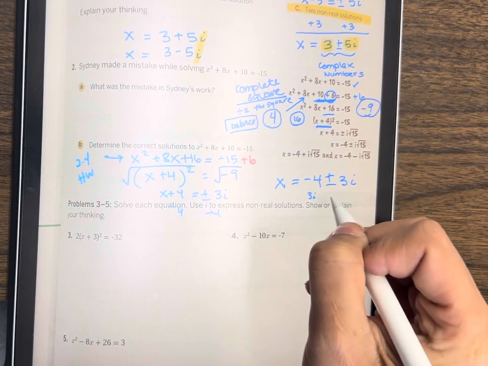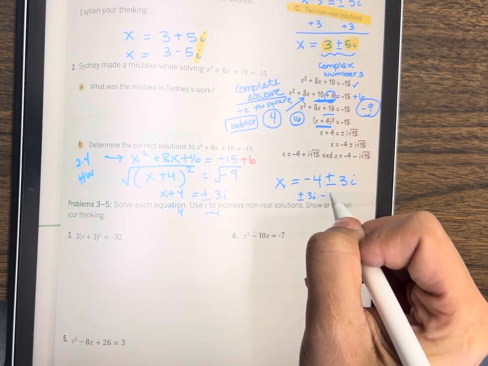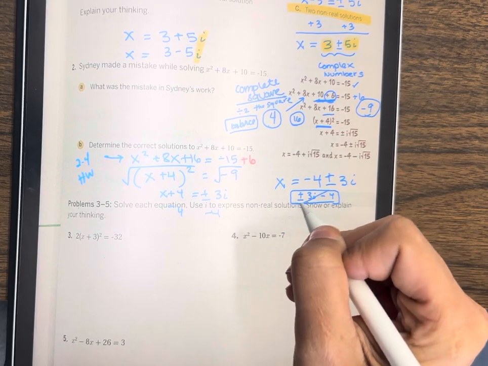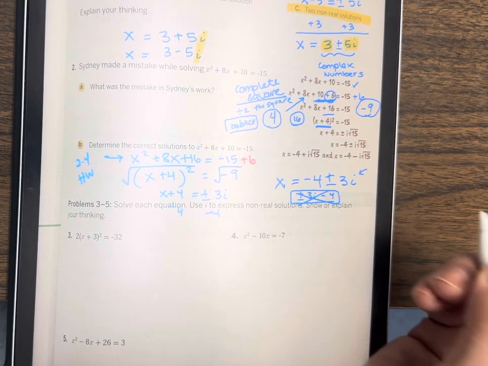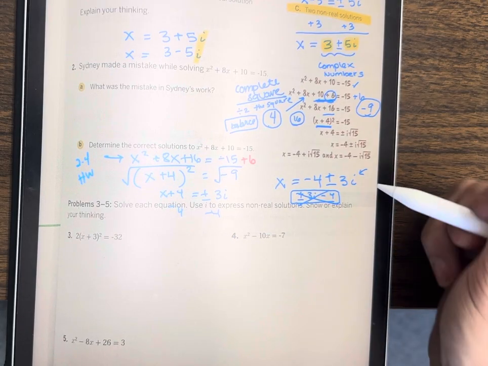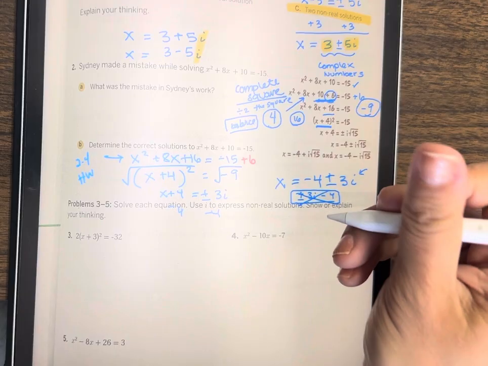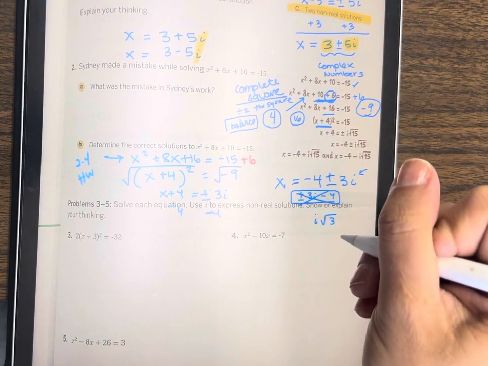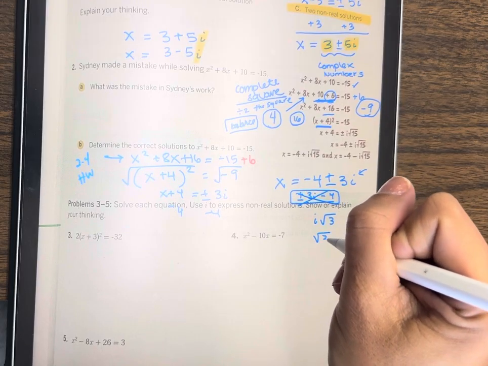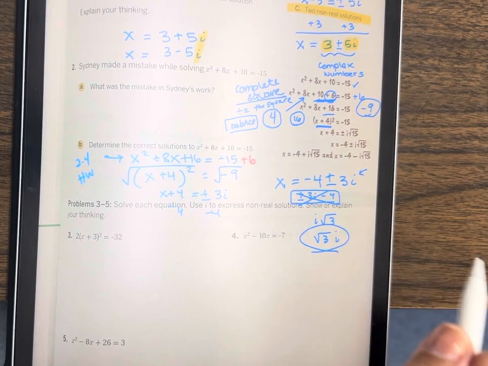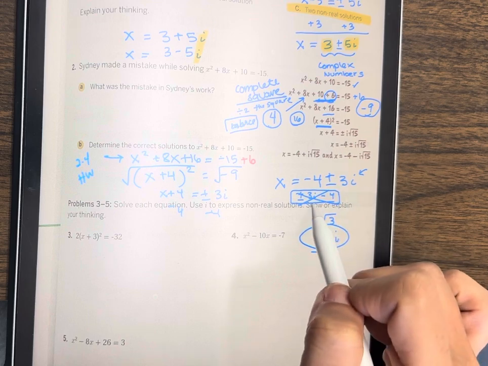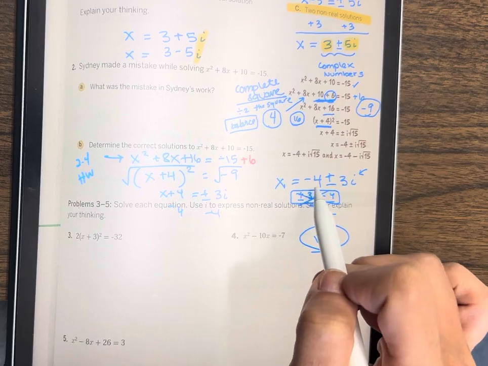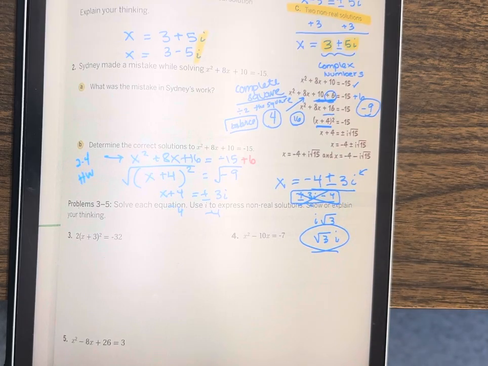Could you have written 3i plus or minus 3i minus 4? Technically, it's the same. But actually, we need i to be the very last part of a complex number. You've got to write it like this. In a radical situation, we said it was okay to write it like this, though even that's debatable. Really, we need it like that. But in this situation, no. There's no justification for this. You weren't trying to avoid a radical. Please write it with i as the absolute last part of the number.